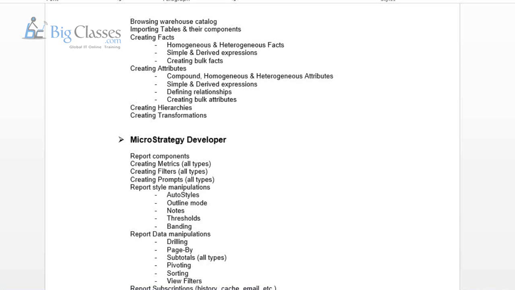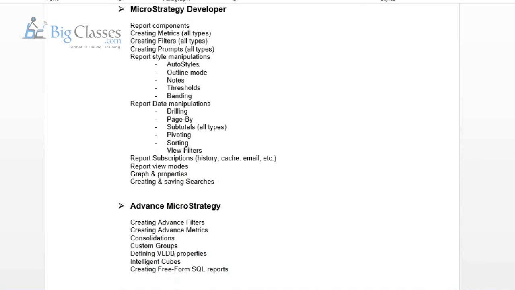Once that's been done, the next topics that we're going to discuss are about the MicroStrategy developer. As a developer, what are the things that you can develop within the MicroStrategy tool? We will see how to create the subscriptions, the prompts, filters. There are various objects that you can create from the development perspective. So in this training, you're not just concentrating on architect, you're not just concentrating on developer. We're going to cover all the topics with respect to the MicroStrategy Architect as well as the MicroStrategy developer.